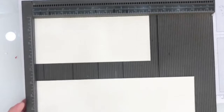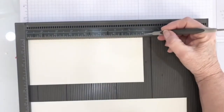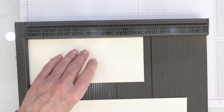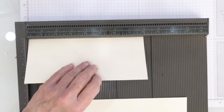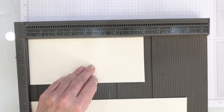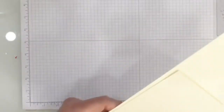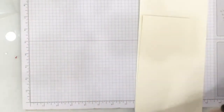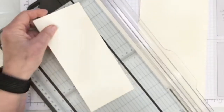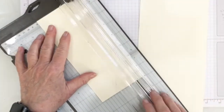You guys can't see my hands. It's the little mark right in here, which would be in between these two, okay? So it's scored at 7 and cut at 7 and 15/16, and it should be 3 inches wide. And mine's cut wider, so I didn't trim it off. Okay, so let me trim that down to 3. So when you cut it, you have just a little bit more than what you need.